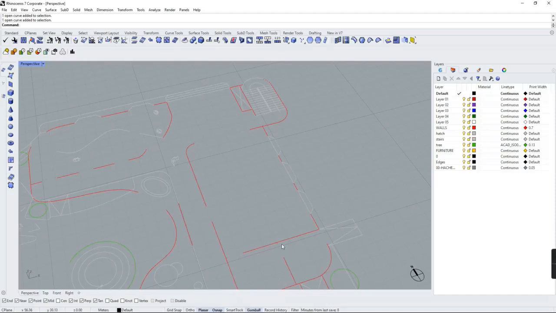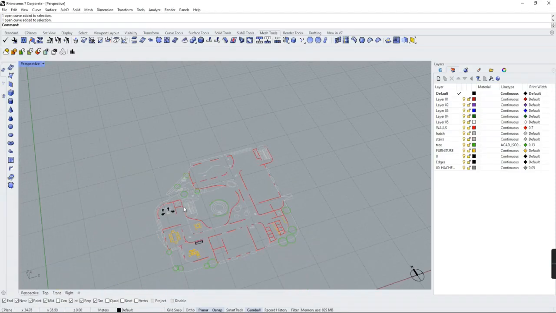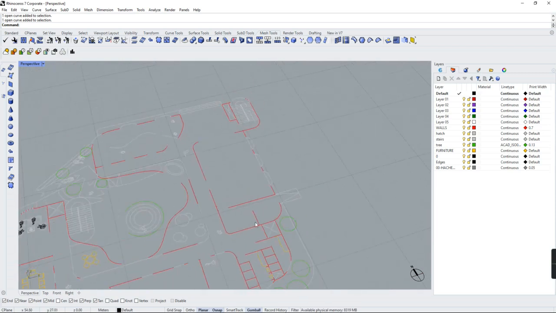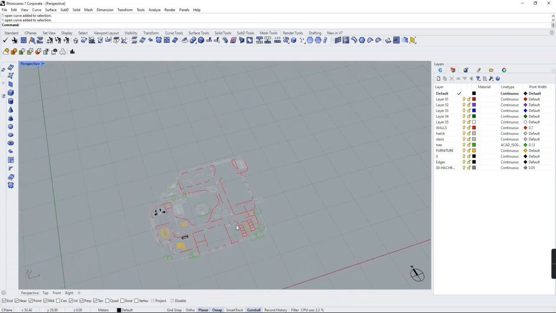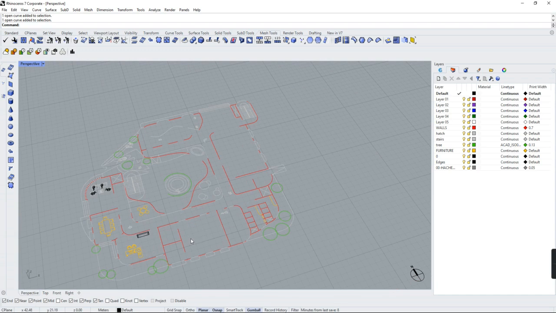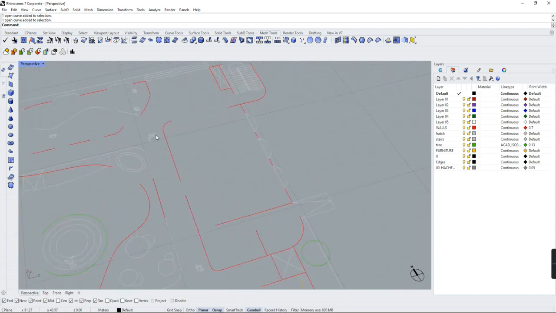I'm going to take you through a thorough tutorial of having a single line plan and doing your daylight analysis using Climate Studio. So right now I have a DWG drawing that I've imported into Rhino, and it's a single line plan. What I'm going to do is make what we call a shoebox model, which is basically a box of one of the spaces that I want to do the daylight analysis of. So first of all, make sure your units are consistent.